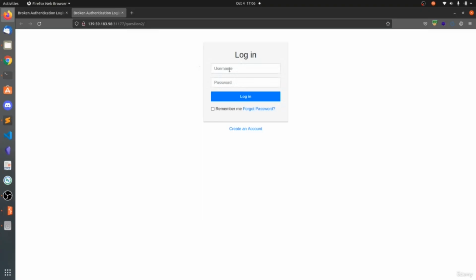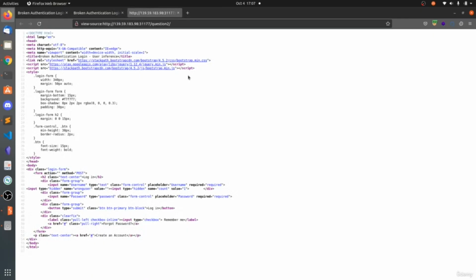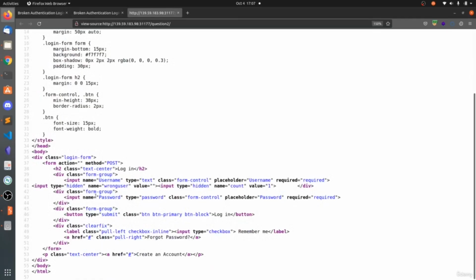So in this video we will be seeing about the username enumeration via user interface. So sometimes the user interface tells you some usernames, like if you go to the login page, you can see instead of username there may be some admin and normal password. So this type of information can be used for knowing the usernames. So press Ctrl U, and here we have another input tag with the name wrong user, and it is hidden.